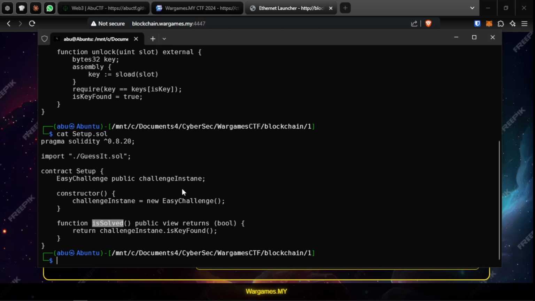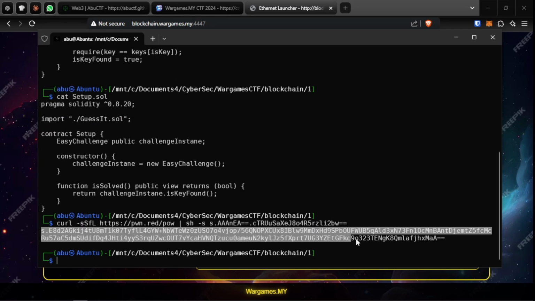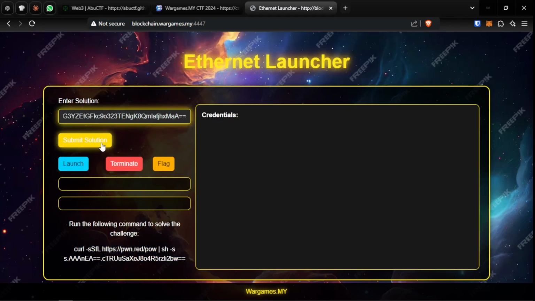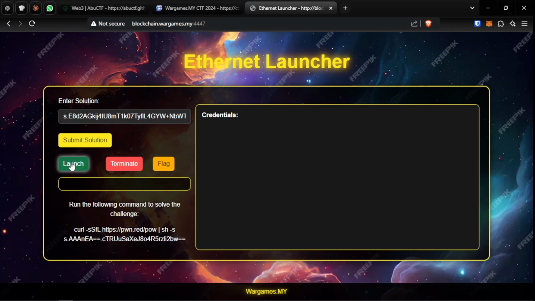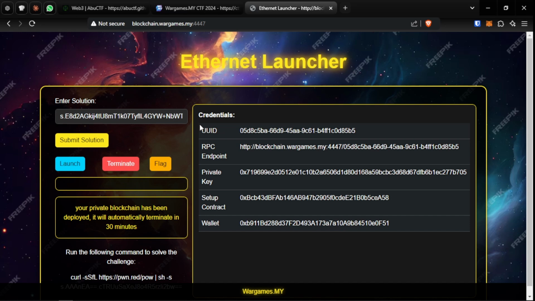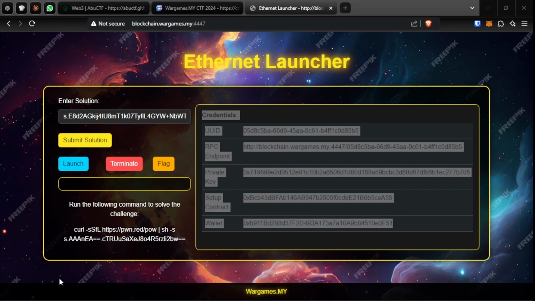It wants to be unique to every user. So we run this command, paste it in and enter. It should be quite fast, and it'll give out a key which we then need to input into the, okay, there it is. So we copy this, enter the solution and submit it. It says challenge solved, and then we can launch the wallet. Here we've been given our personal credentials: the RPC endpoint, the private key, the setup contract, and the wallet. All the things that we need to solve the challenge will be given to us. So let's take this and store it in a notepad.